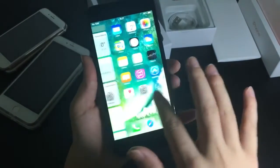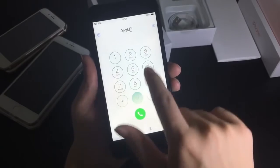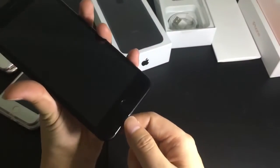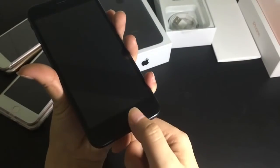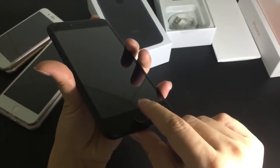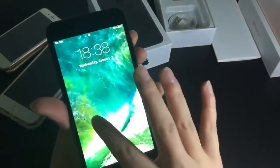Sensitive. And this button is the same. You see, you just touch. This button is not like the iPhone 6. You cannot click, you can just touch here. It's very good.